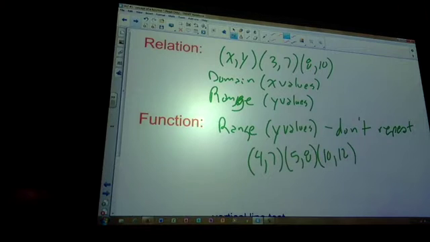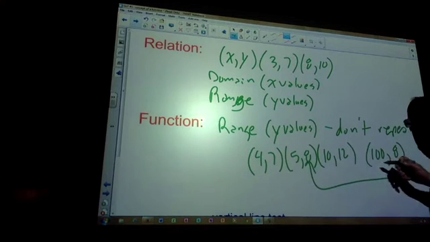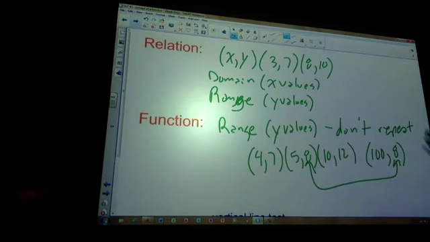Yeah. So if there's like 5 numbers, 4, 7, 5, 8, 10, 12, 10, 11, and like 10, 13, that would be good. That would fall into a function because the x's are repeating, that's okay. But if there's 2 10, 13s, or if there's like a 5, 13 and a 10, 13, that would not be good. So if we had 100 comma 8. Okay, the 100 is not repeating at all, but the 8s, this means that we no longer have a function. We still have a relation, but we don't have a function.